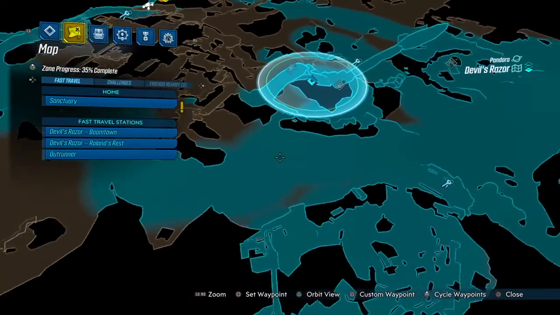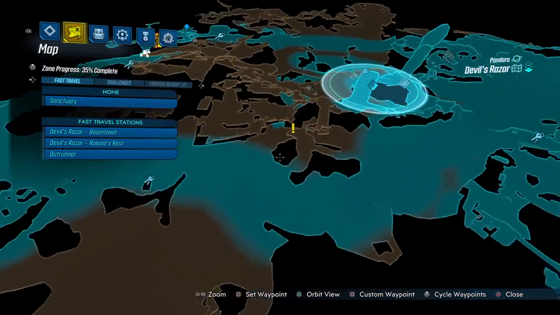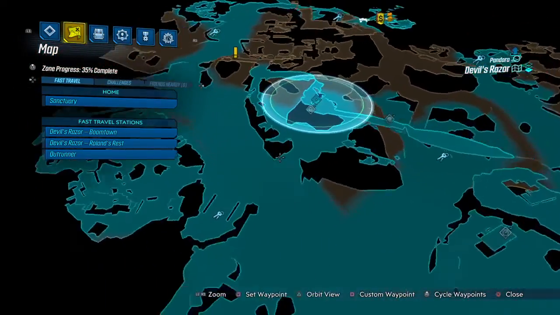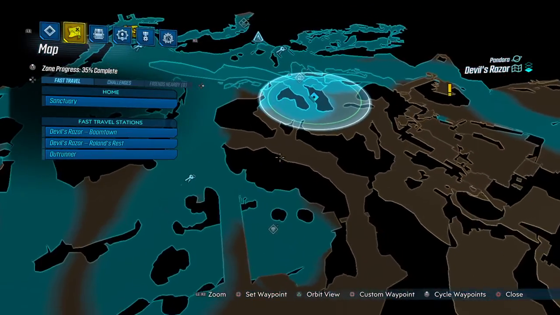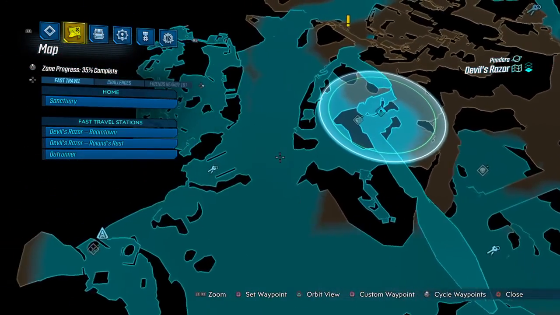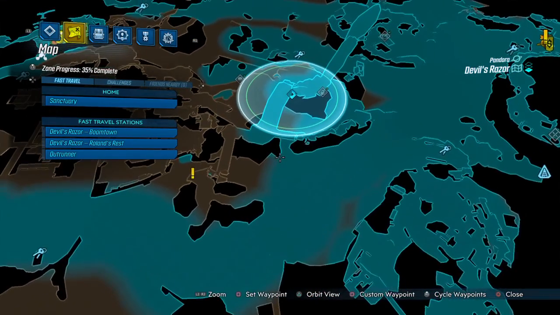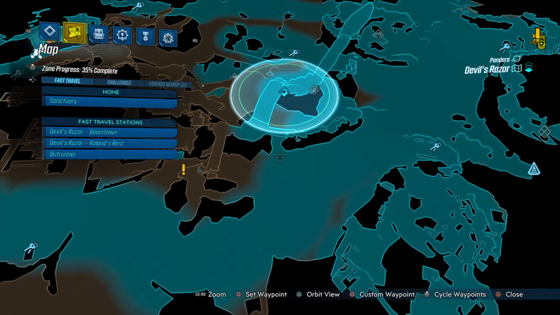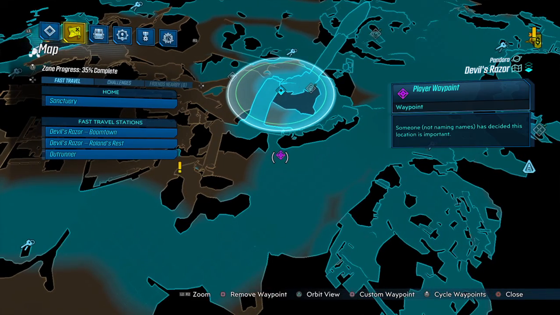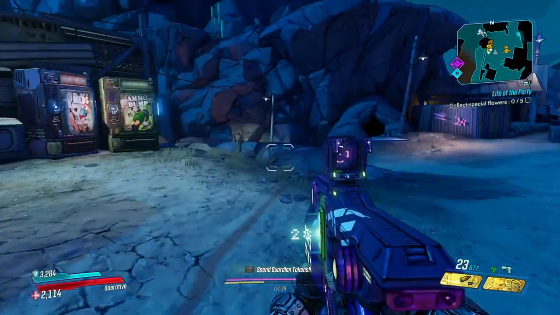Let's see. Where's a good way to get up there? I guess. I can't tell if it's underneath or on top. I don't know. Either way, I gotta go right here, I guess. Hey, let's just put a marker here so I know where I gotta go. Okay, let's drive back around the other way again. All right, grab my car.